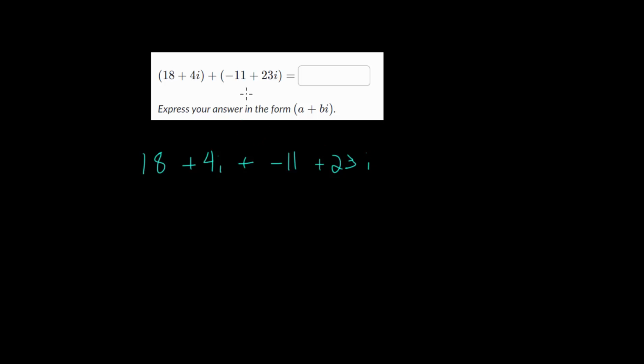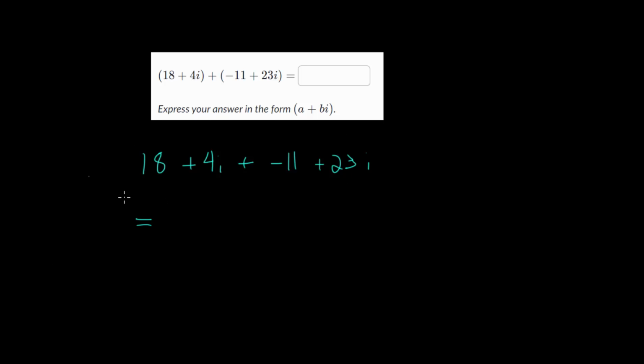If we were subtracting, we would have to distribute the negative. And in some sense, we're distributing the positive, but that doesn't change the signs. So distributing a negative when you're subtracting would flip the signs. And instead of writing plus negative 11, we could just write it as minus 11. It's really just your opinion there.